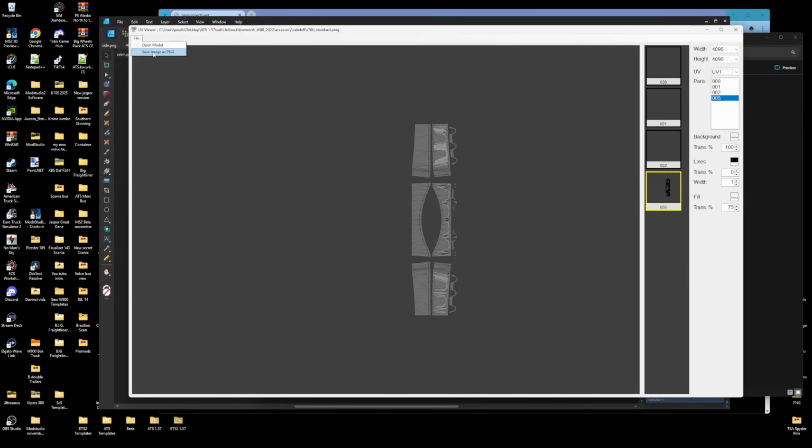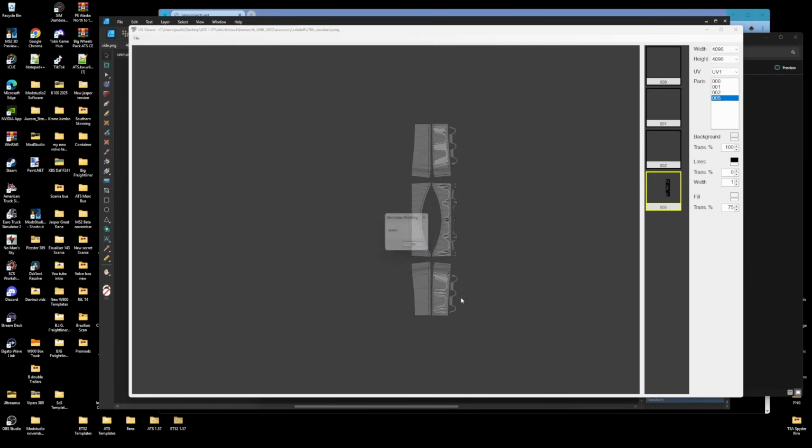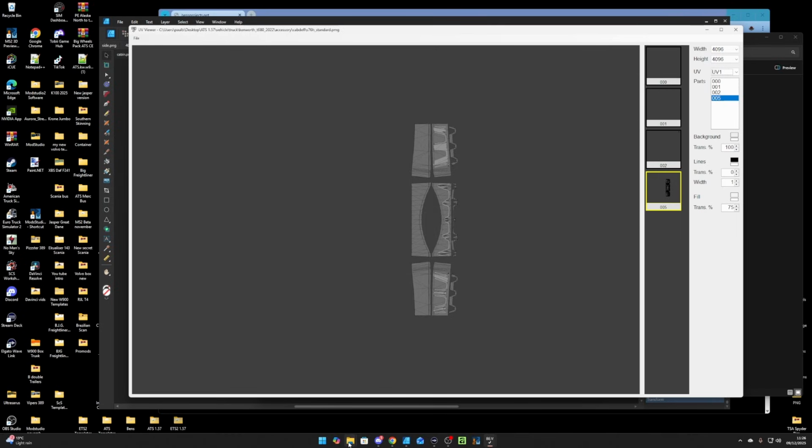So we're going to save that as a PNG, like so. Just put roof deflect. Yeah, roof deflect. Like so. Let that do its thing. Press OK.